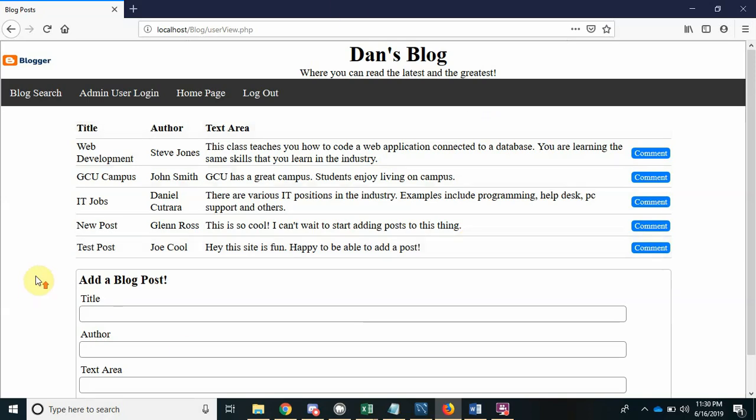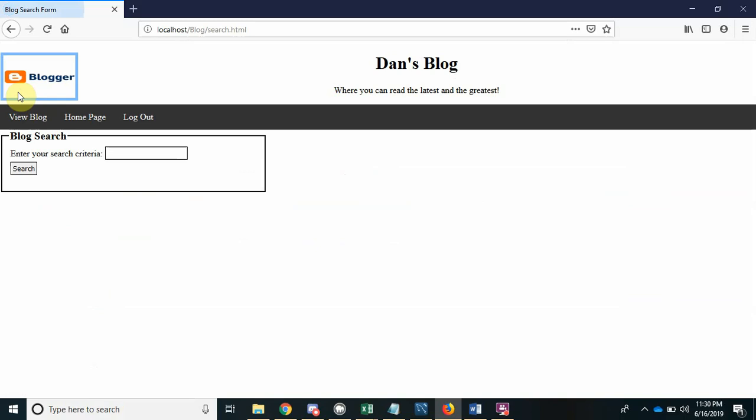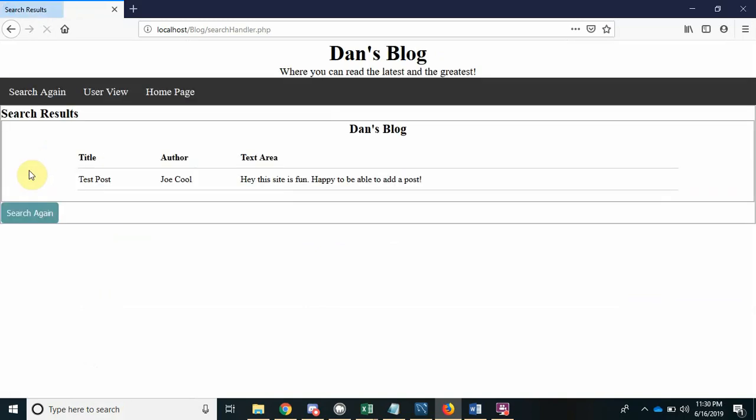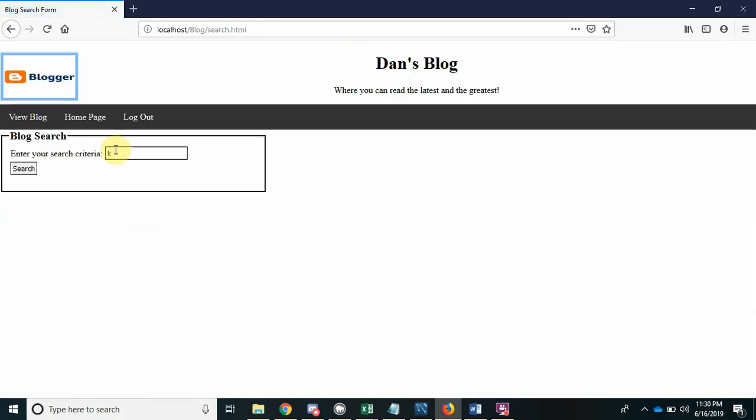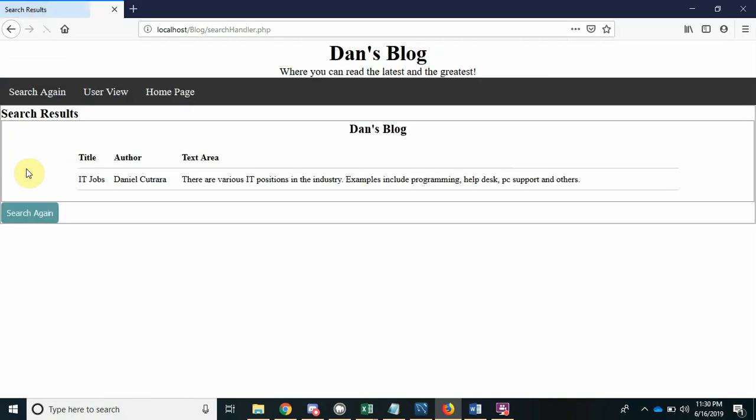So another aspect that we might want to do is search the blog. What if we want to find all posts that include the word test? So we would enter in our search criteria, simply click search, and there you go. It will show you any posts that contain it. If I'm interested, I can search again. What if I tried anything with the word job in it? Again, the search opportunities are endless. It does a Boolean search based on criteria entered, and will query the database for anything that you're looking for.